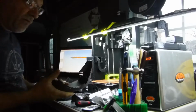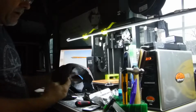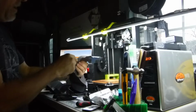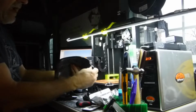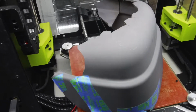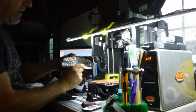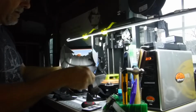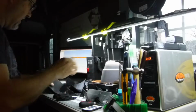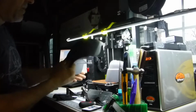Well, hello. This is the original third brake light, and as you can see, it is just destroyed on the top and parts of the sides from heat cracks. And the lamp goes up inside here, and so Jesse created one in 3D CAD, and this is what we came up with.